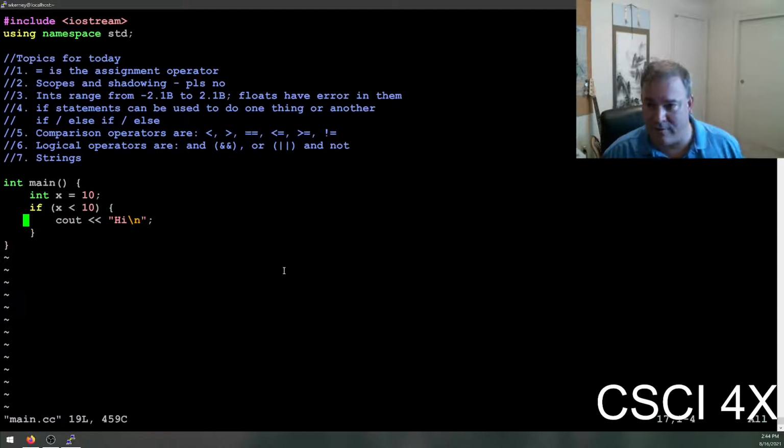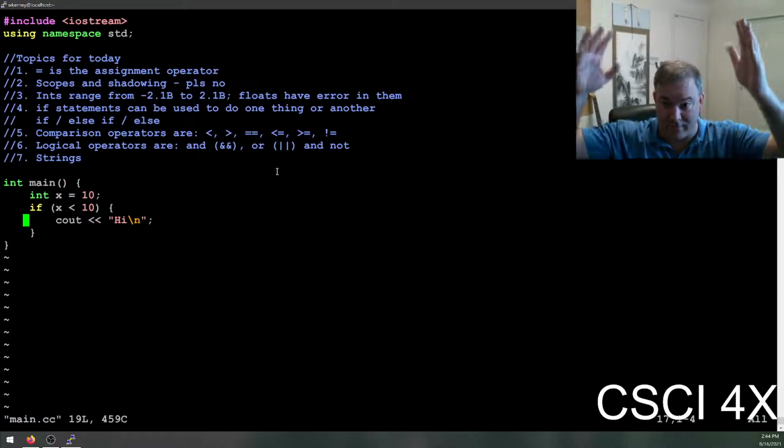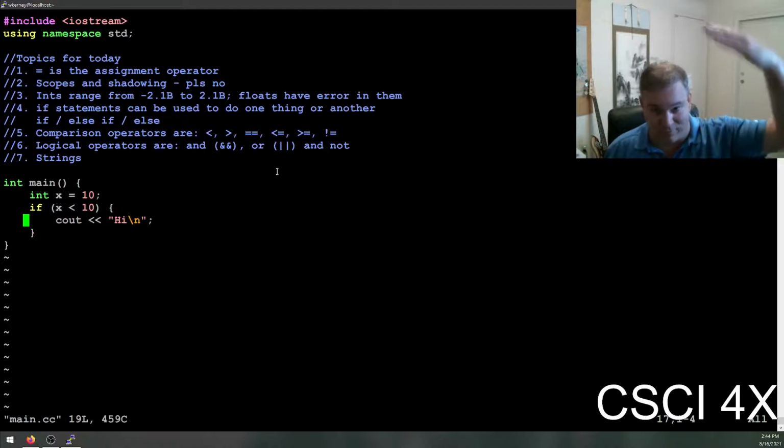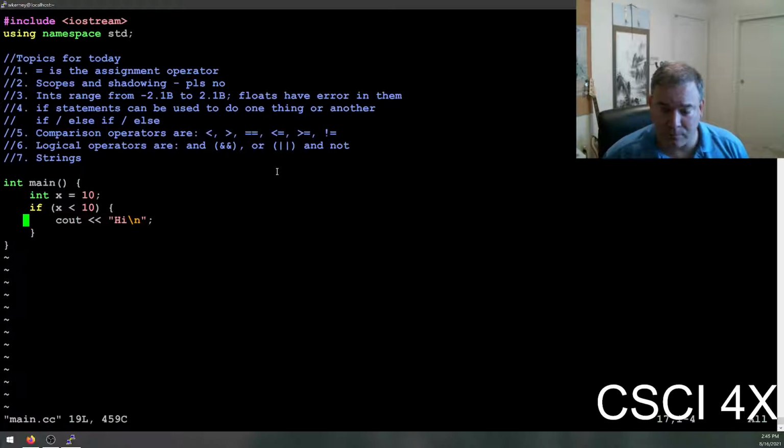So let's go through the syntax. Whenever you do a conditional, and this is the brains of a program, this is where all the intelligence in a program exists. If you didn't have any if statements, your program would run the same way every time. It would start at the top, go to the bottom, no deviations, it'll just run. And it's a very boring thing for your program to always do the same thing.